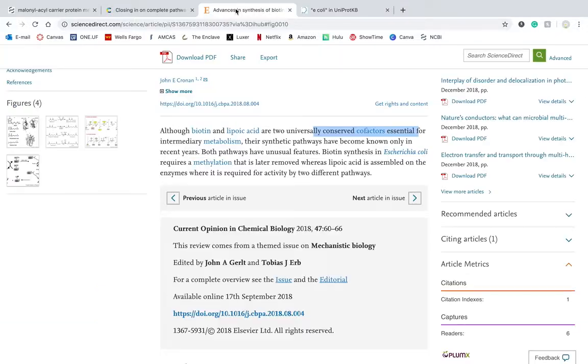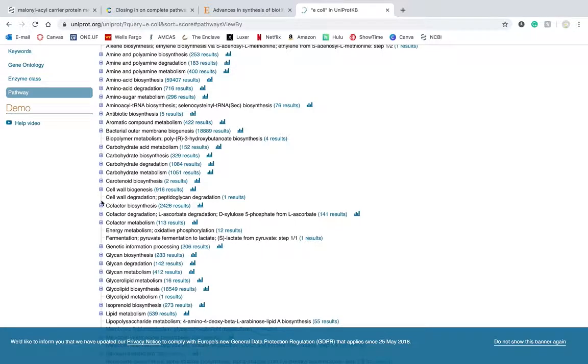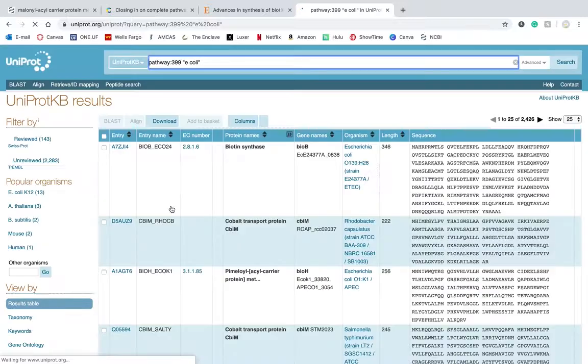As we saw in the review articles, which will be very helpful, this is a cofactor, so that should stand out to you. Cofactor biosynthesis, so click on results.